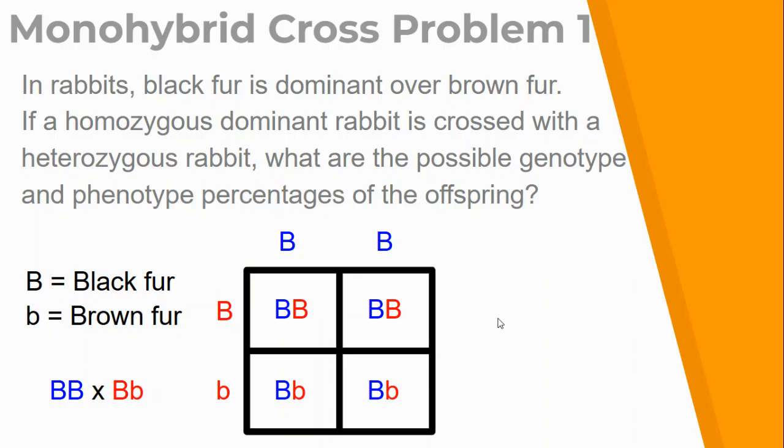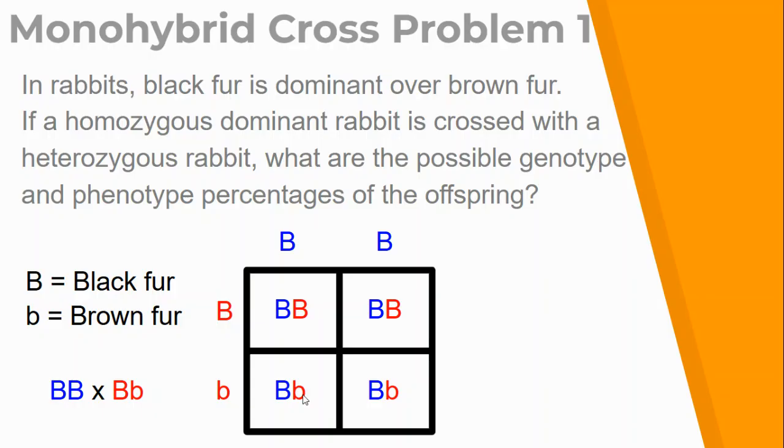One thing to note, when you have a capital and a lowercase letter, we typically write the capital letter first, just so we don't miss it. So I would get in that habit. Otherwise, if you do little b, big B, sometimes you can miss the big B and you think it's not heterozygous, but it's homozygous recessive, which it's not.